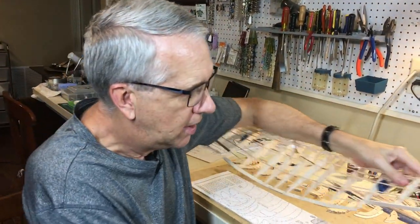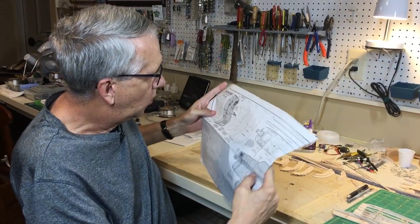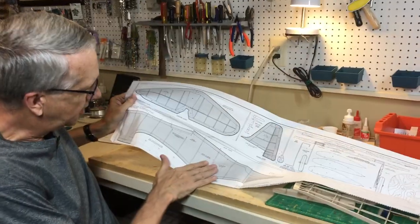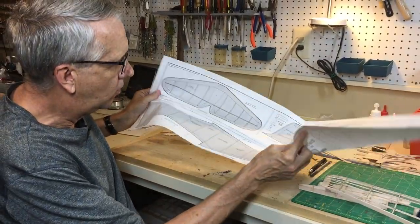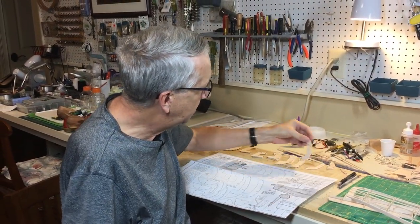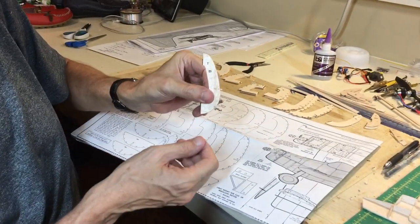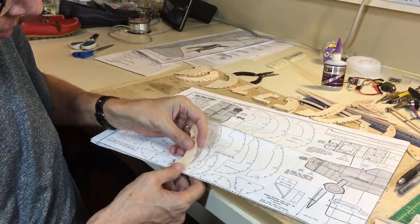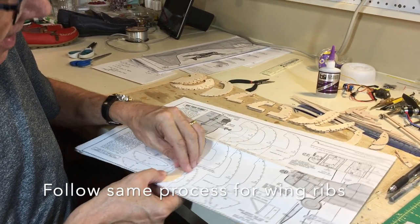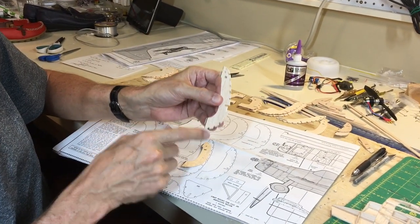So the wing is pretty much done, and I have started on the fuselage. One thing to keep in mind with the fuselage is this is the thing I'll start tomorrow, to put down the center keels of the half formers. Because this is a die cut kit, it's not laser cut, your formers come like this. The little cutouts for the stringers, you have to cut them out yourself. What that means is you've got to put this onto the plan, mark where the stringers are, see these little lines that extend out, and then you have to cut each channel like that for the stringers.